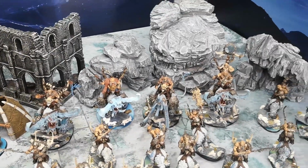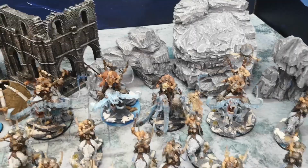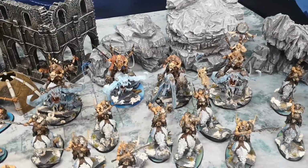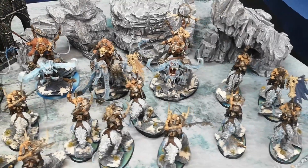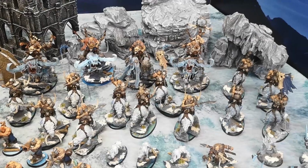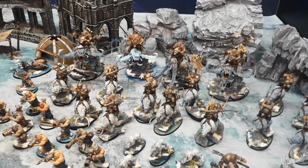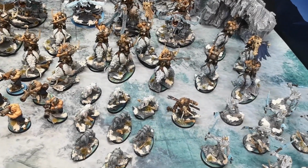So originally I picked up the Icewind Assault box, and I think an additional Stonehorn when that was still a thing, and I picked up a box of 4 additional Mournfangs, so I ended up with 8 Mournfangs and 3 big beasts. And at a later date, of course, I picked up another squad of Mournfangs, and that Stonehorn, taking me to a total of 12 Mournfangs. Most of them are armed with Gargant Hackers, because in the old Battle Tome, Gargant Hackers were better. As it stands now, I think that Culling Clubs are actually better. Unfortunately, mine are modelled that way, so they will remain that way.